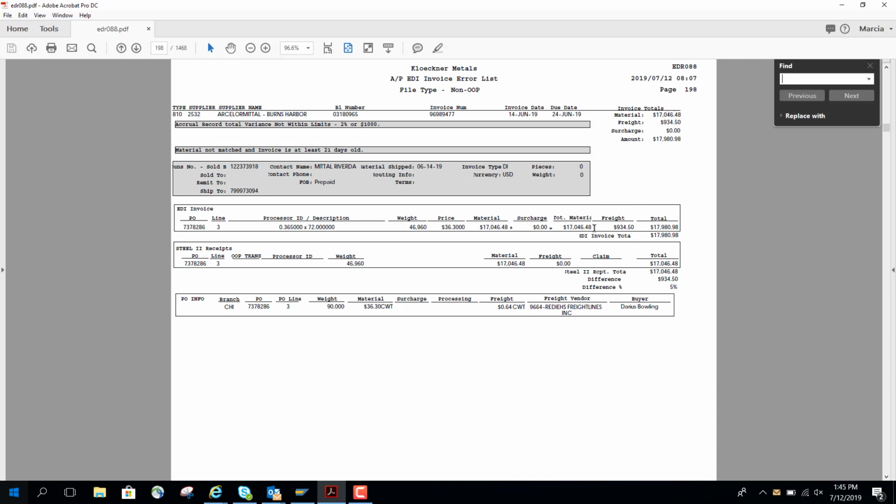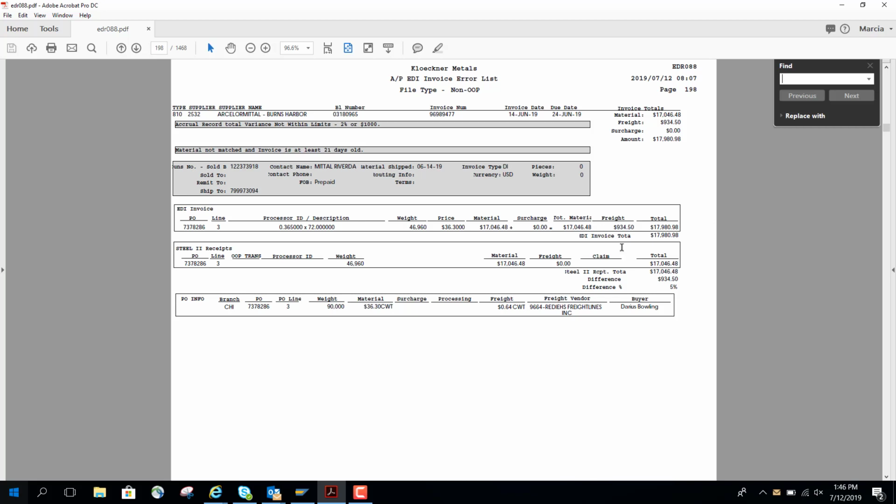They cannot go in there and add freight or anything of that nature. That has to be done by somebody at the branch with authority to make accruals or receipts or inventory receipts corrections. So the branch will need to be contacted, and the minute they add this freight under this vendor, this invoice will process. No problem.